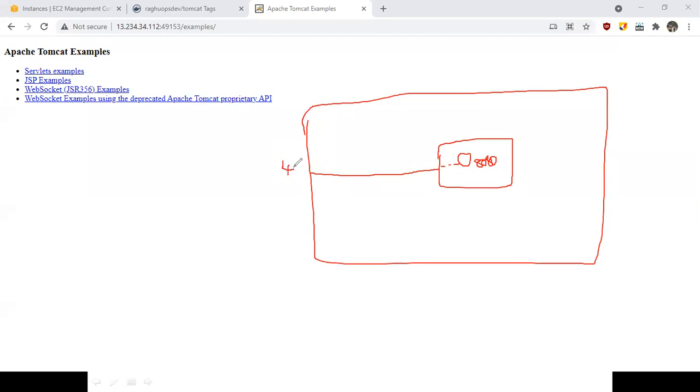What is the number? 49,153. And now from my laptop, I can access it by my browser using my public IP. So this port number I have used, which in turn talks to the container.